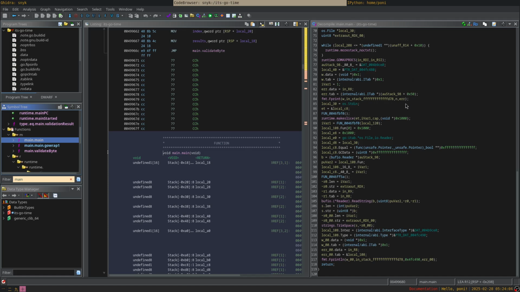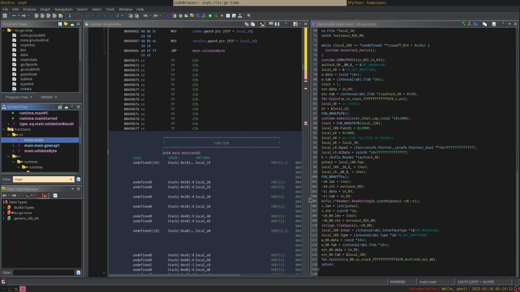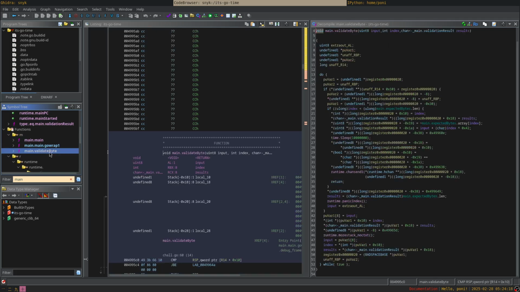I don't know really what's happening there, but we can guess by just stepping in GDB, looking at different things. We can see that eventually it will go to validate byte, I believe. Yeah, it will go to this function. I just found it randomly by playing with the program in GDB, and the name looks like it's what we are searching for.